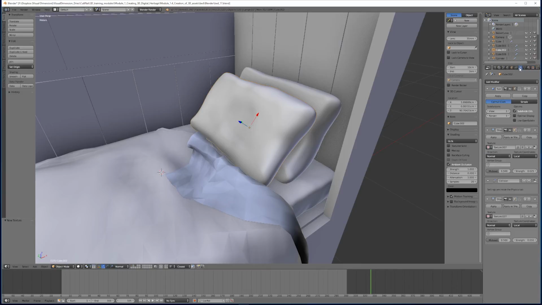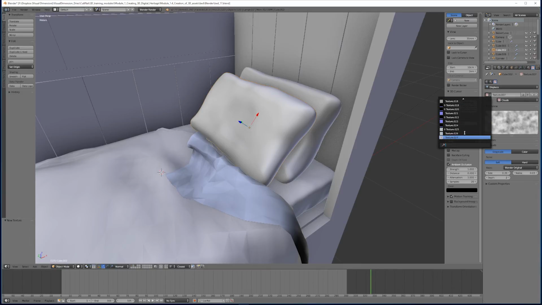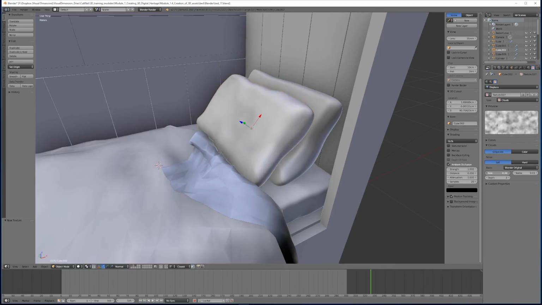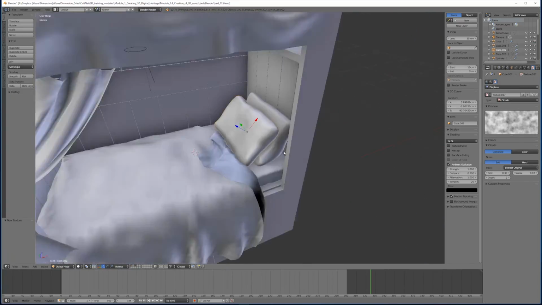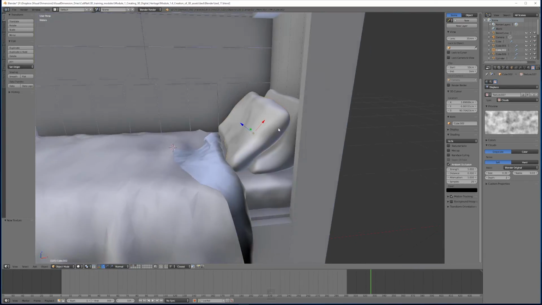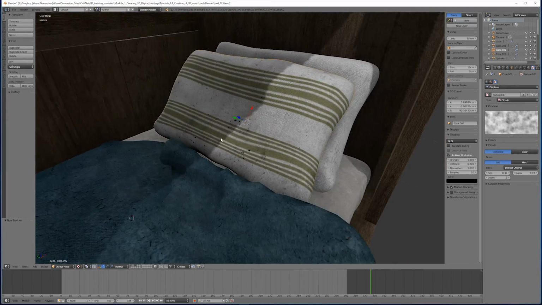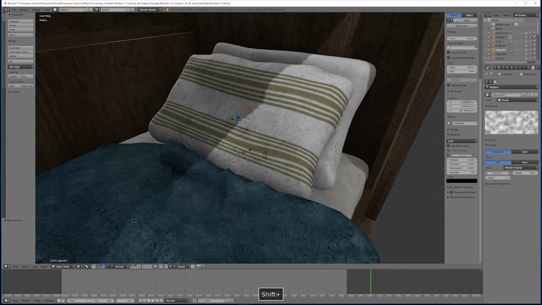So here you can change the texture you want to change from the displacement, so that you're not changing the wrong displacement texture, because we have two on this object also. Probably still some smaller displacement.